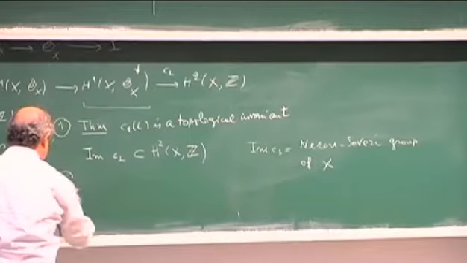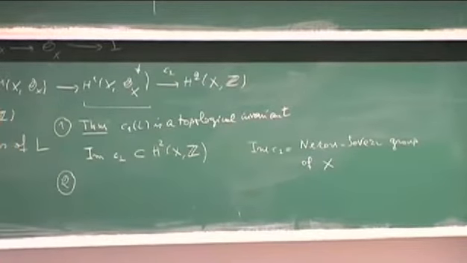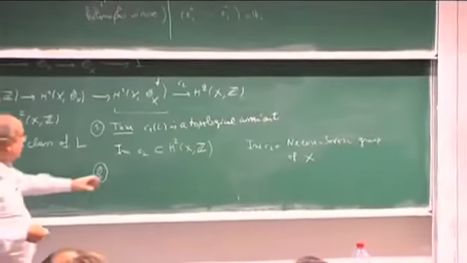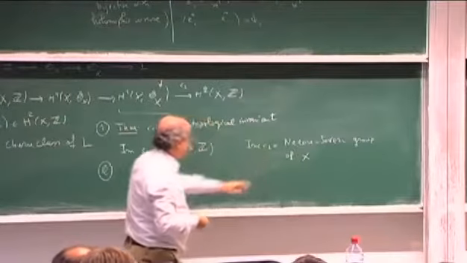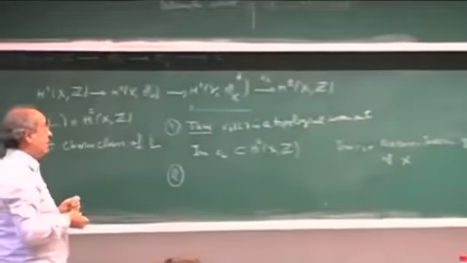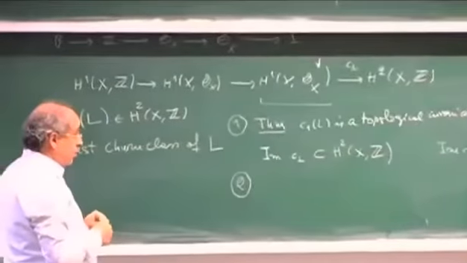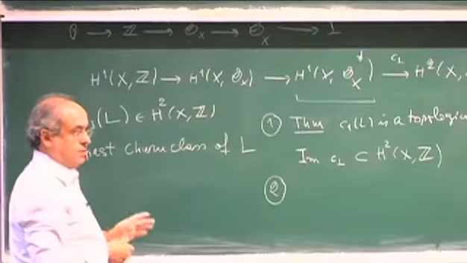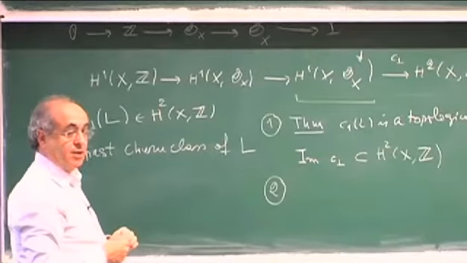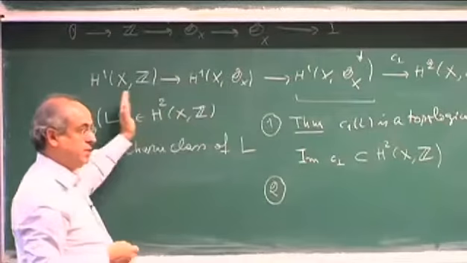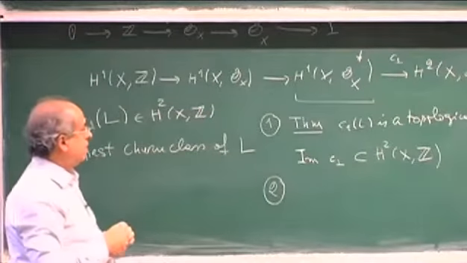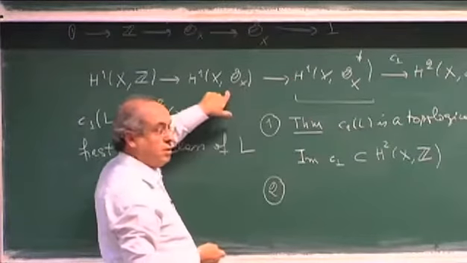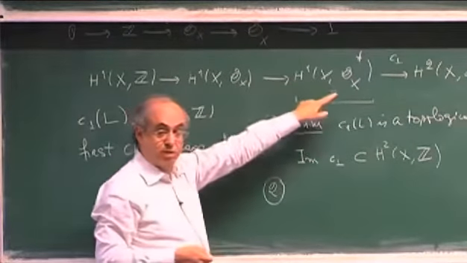So this is the first question one could raise. And the second is how far, suppose that we have a class which is indeed in the image of the first Chern class. Does this class determine the line bundle? Well, the answer is definitely, in general, no. And this we may easily see from this, because if the difference between two line bundles is in the image of this arrow, it will go to 0, because this is an exact sequence.